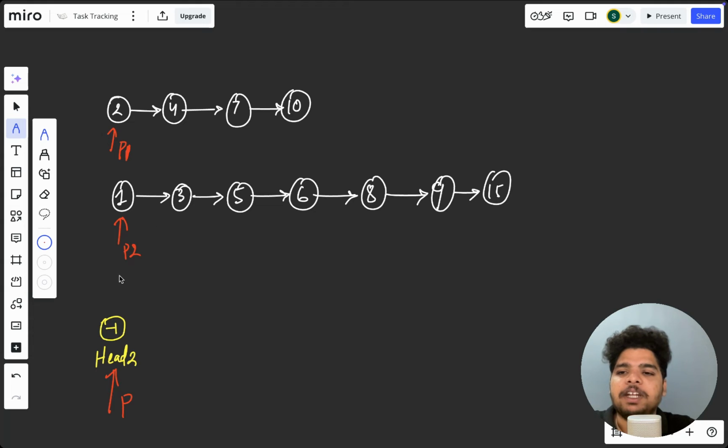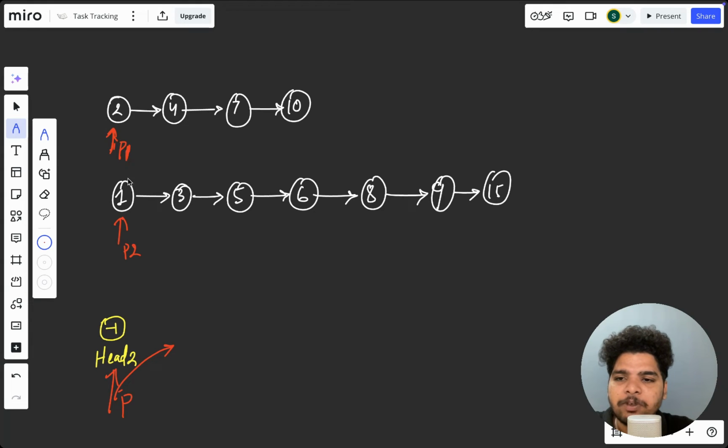Now I will compare p1 with p2, comparing their values. If p1 is less than p2, then I will link p1, because whatever is minimum, that I will take first.